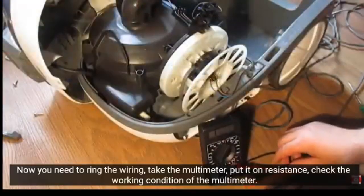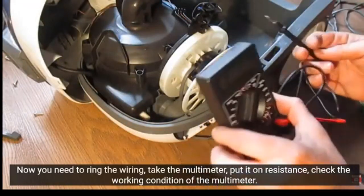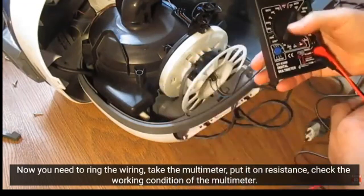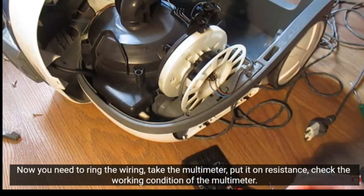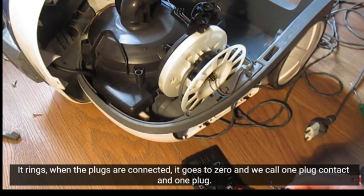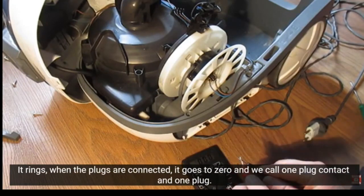Now you need to ring the wiring. Take the multimeter, put it on resistance. Check the working condition of the multimeter. It rings. When the plugs are connected, it goes to 0, and we call one plug contact and one plug.